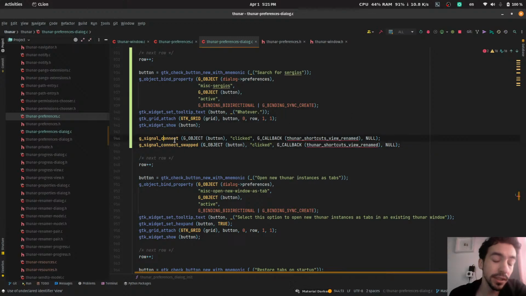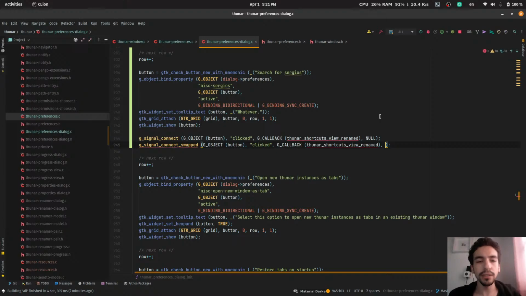What's the difference between these two? Essentially, what g_signal_connect does is connect a callback to a signal, right? So whenever this signal is emitted, you do something. Together with the properties, these are the main things of GUI programming. The difference here is the order in which things are created.